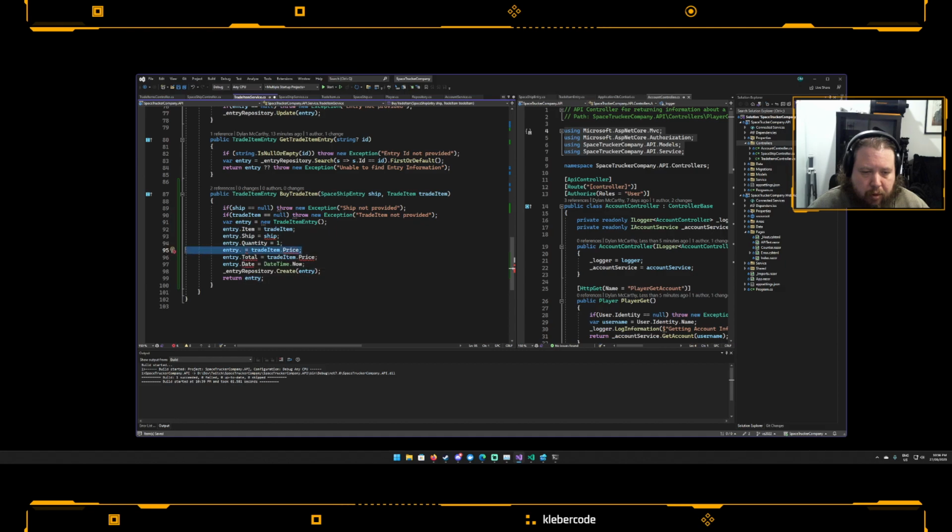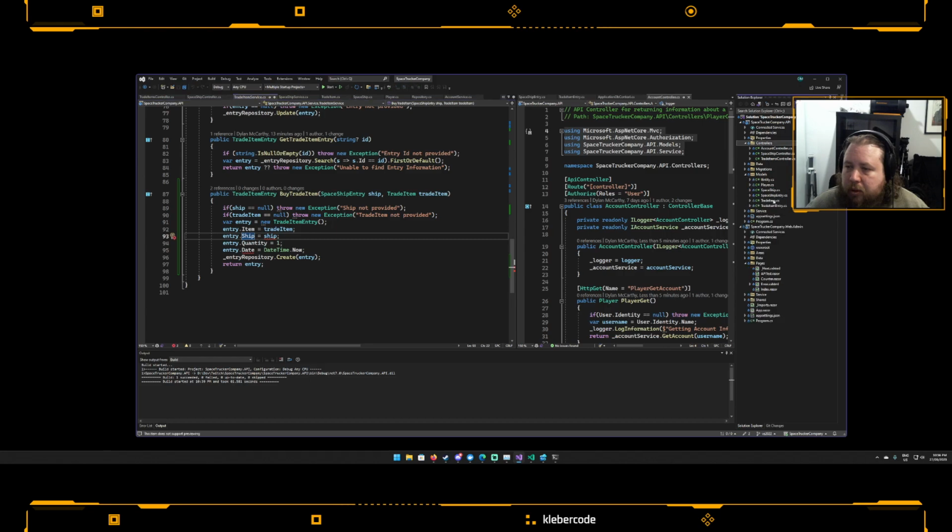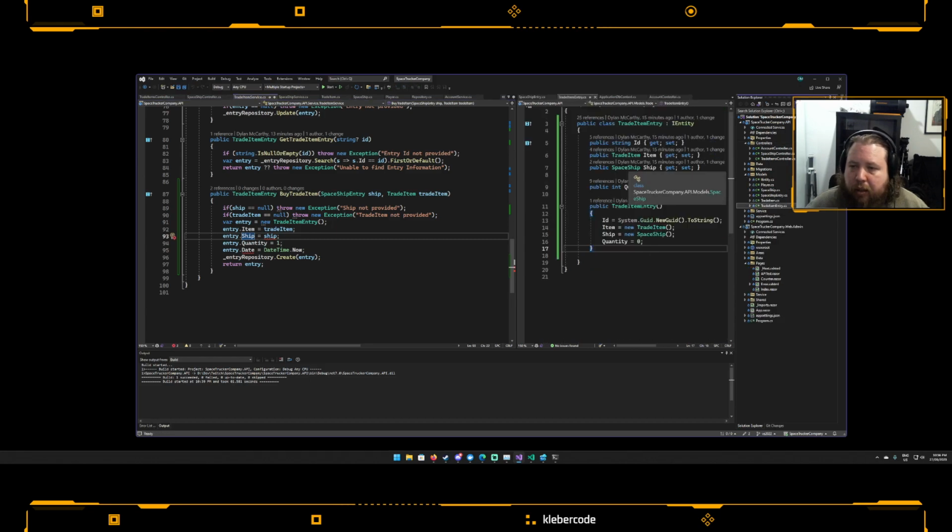Okay, so we don't get the price. I see an issue there. The trade item entry has an issue. If we go to our models, aha. So I'm gonna have to... that's fine.